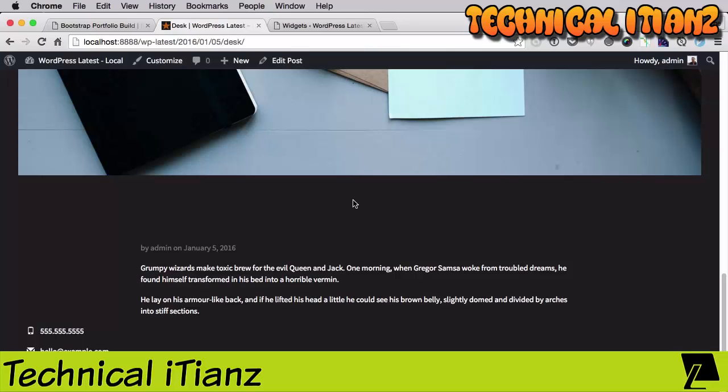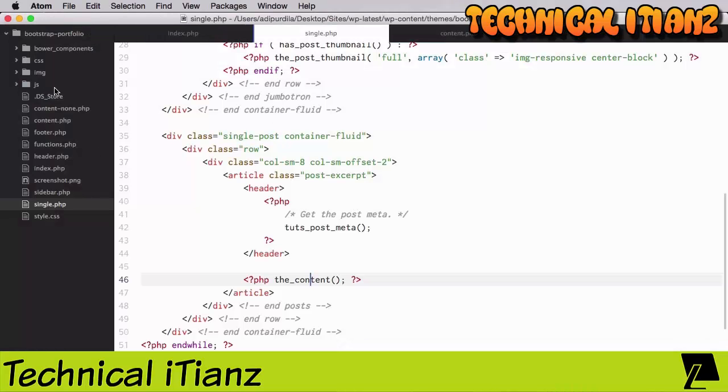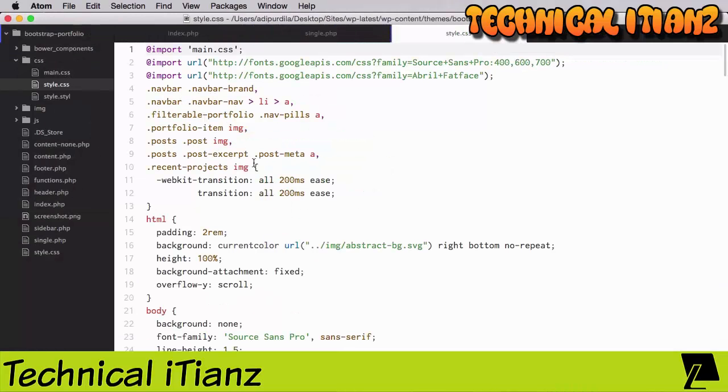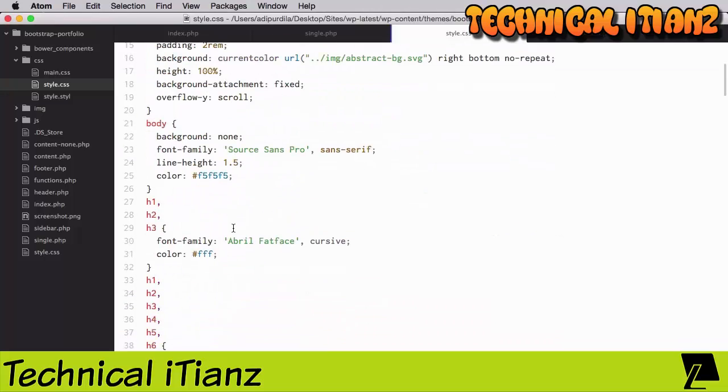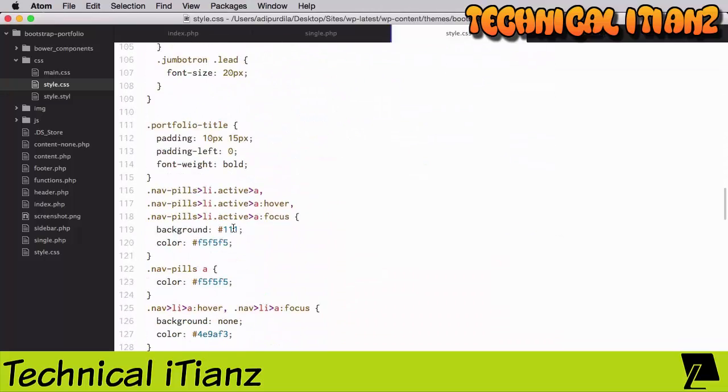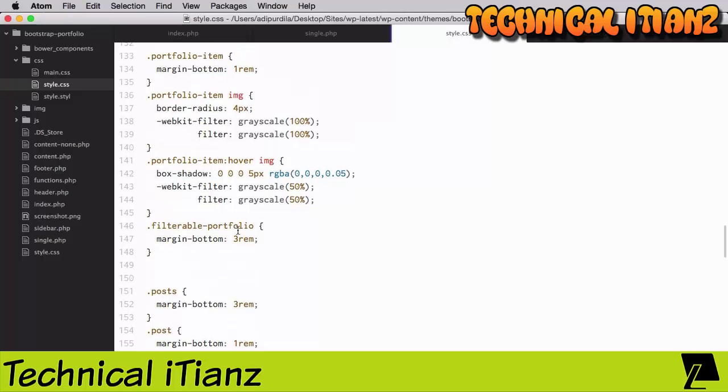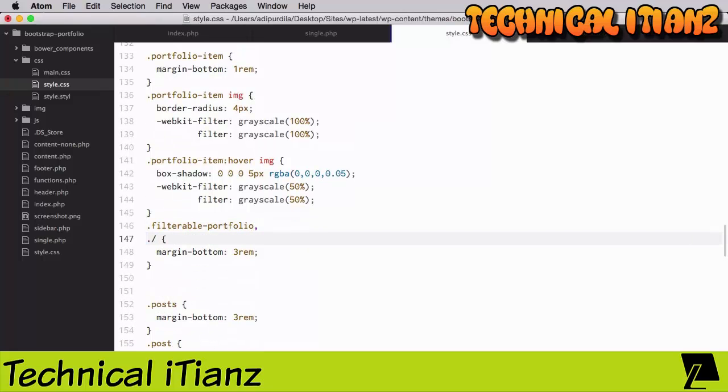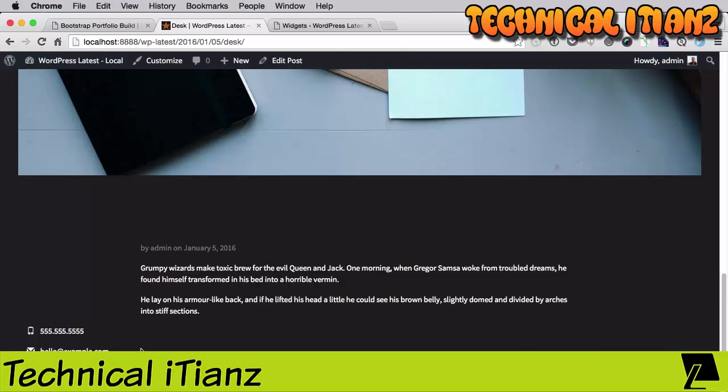So what we need to do is open the style.css, and look for filterable-portfolio, which is this one here, and simply add the single-post class that we defined. So that will essentially add some extra space here.